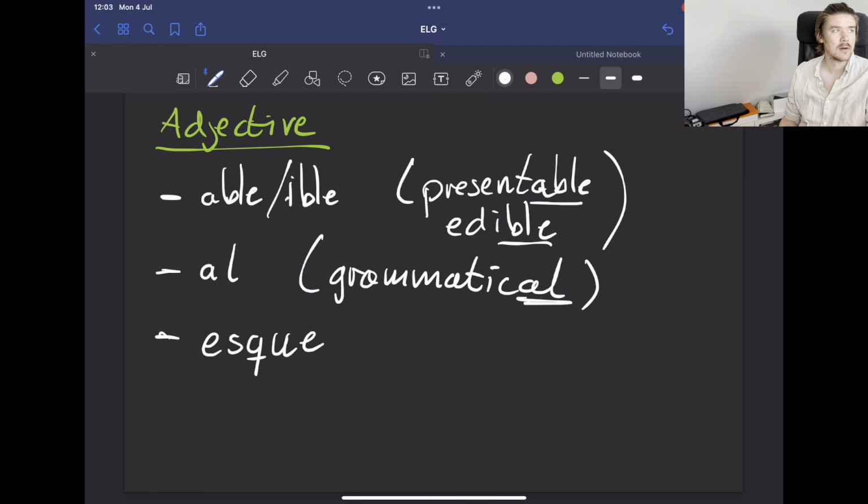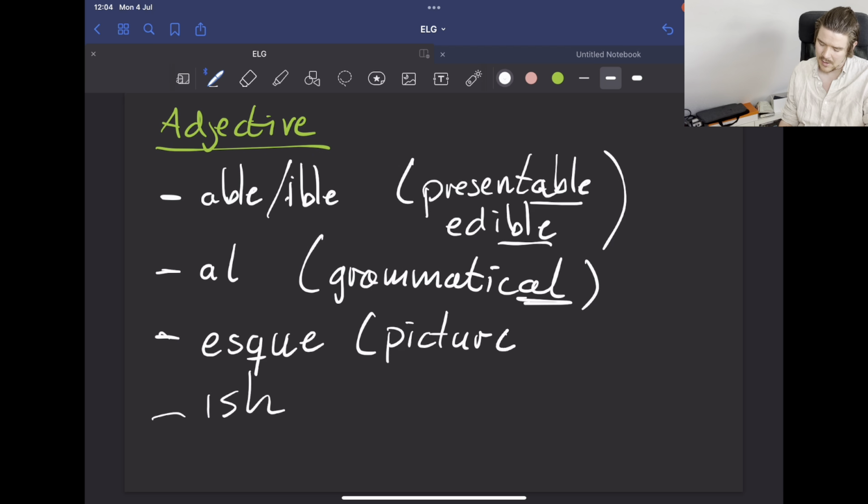However, I have seen over the last couple of years this ending or this affix being used more and more, just like -ish has gotten very popular lately. -esque also seems to become more popular among people who want to sound fancy, I think. So if you say, this movie is very Tarantino-esque, then you're saying that the movie seems like it could maybe have been made by Quentin Tarantino. So -esque and -ish sort of serve the same function in a sense. -esque, for example, in picturesque, like this. -ish, like in childish.